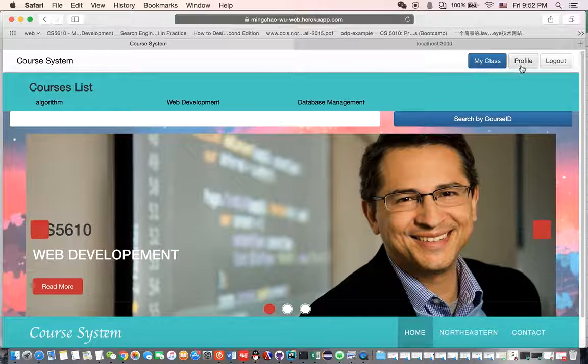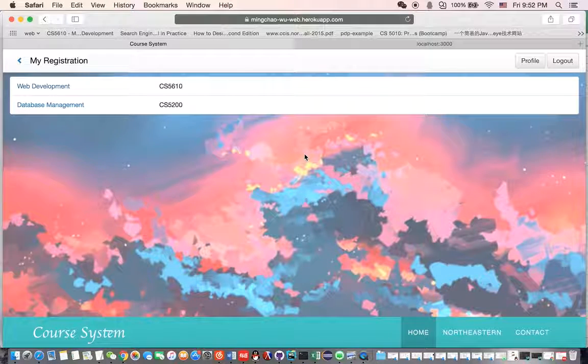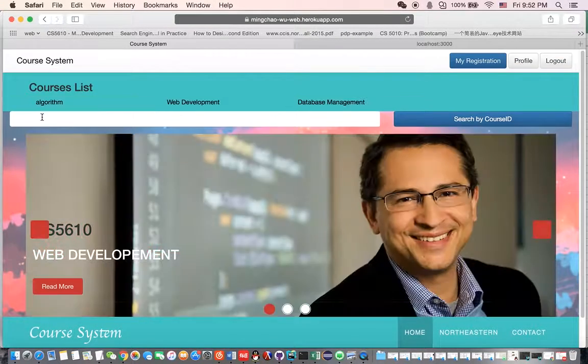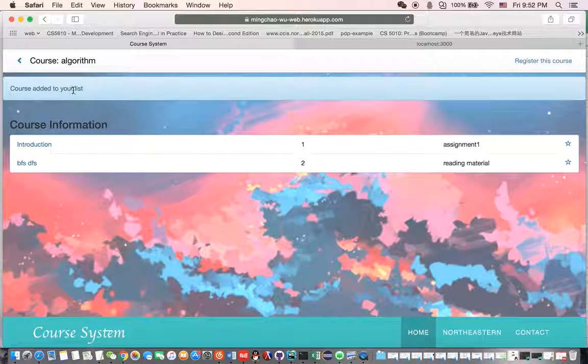And now let's go to the students account. For students, Bob. Okay. Log in to Bob. You can see Bob already registered the 2 courses, web development and data management. And because it's already registered, he can see the whole things here. But as I showed before, if you newly register a course, the course is just empty. Do you remember? So if he wants to register another course, maybe algorithm, and he clicks register this course, you can see it's added to the list.